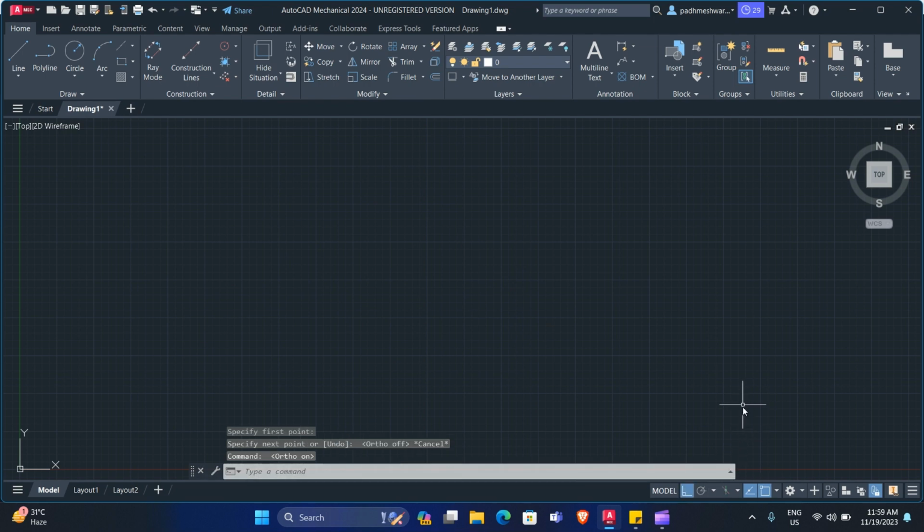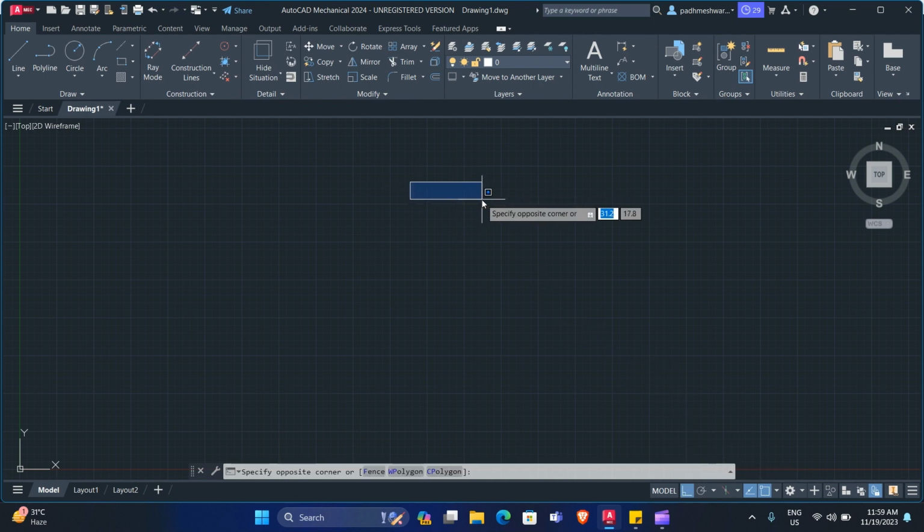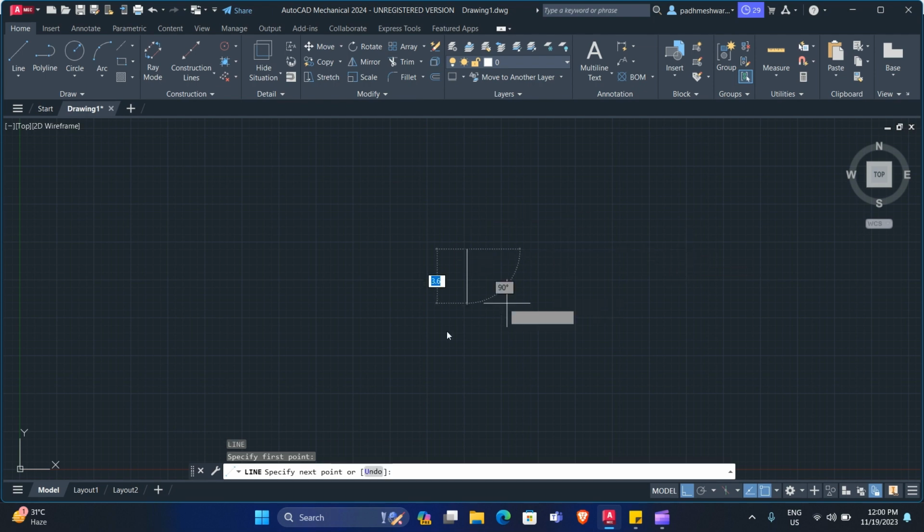F8 is this option, where you can either select directly or select here. Ortho mode means that if you draw a line, it will go only straight or down, in perpendicular directions. This option is very useful when you want to draw a straight line. But if ortho mode is off, we can't draw a perfectly straight line, though we can do it.